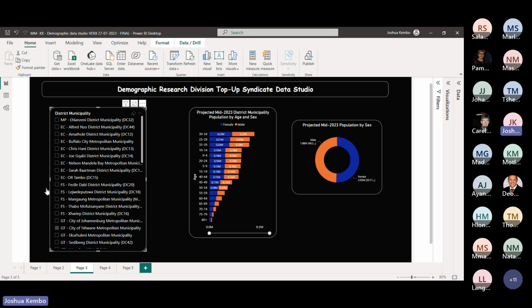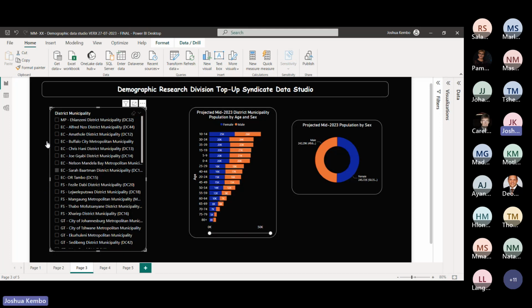We can see as we make the choice that we are slicing and dicing, and we are deep diving into specific details of the age-sex composition as well as the gender composition. We will be adding additional variables to the studio as we move on into the future.